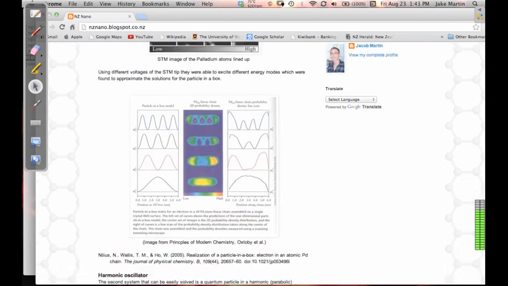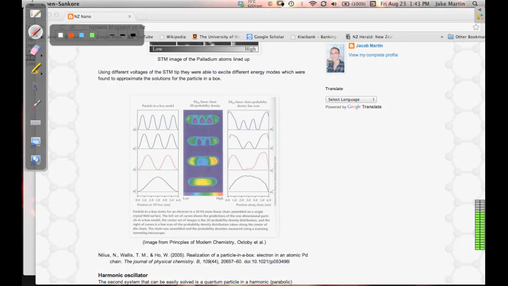So these here are the square of the wave function, so they're the wave function squared, which is our electron density, and you can see this is for the zero order mode when k is equal to 1, k is equal to 2, k is equal to 3, k is equal to 4. And you can see that there become more oscillations in the wave function.